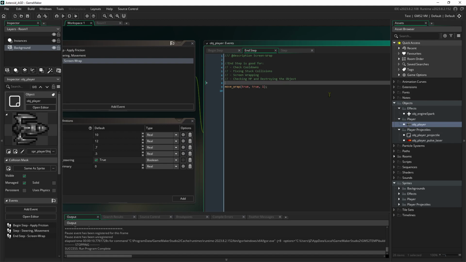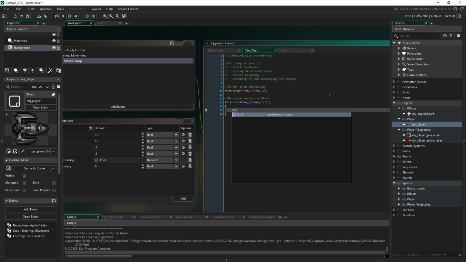So we're going to do that right here. So we will decrease weapon cooldown. I like to use an if statement: if cooldown primary is greater than 0, then cooldown primary minus equals 1.